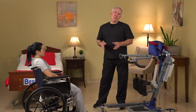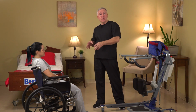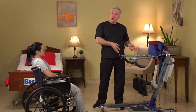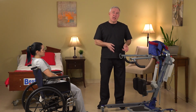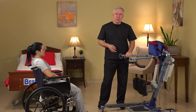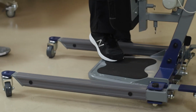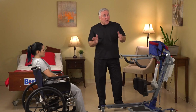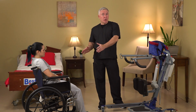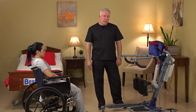Okay folks, now it's time for me to demonstrate the BestStand lift and how to transfer a patient from the wheelchair to the bed. This being our new ProCare series BestStand lift, we've had some changes to the product. As you can tell, the colors have changed to blue and gray. Used to be a white color. We've also changed the foot plate design, made it a little bit narrower so it fits between the wheelchair wheels easier. Of course, it's removable, so we can take it off if we need to.